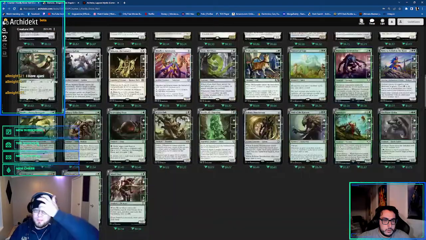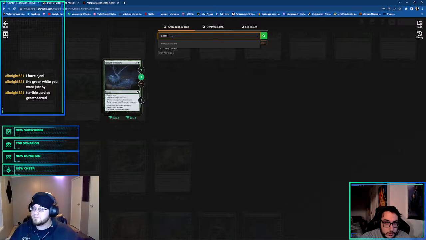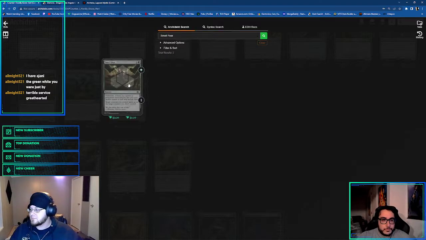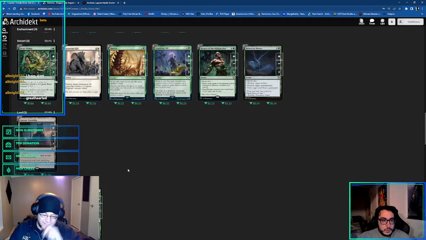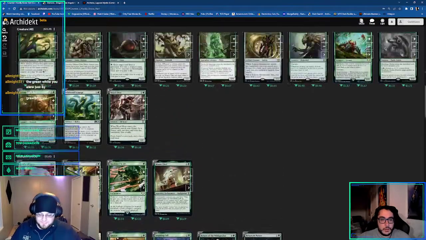It's Smell Fear. Proliferate, target creature fights another target creature you don't control. No, I think I'm thinking of the one that gives indestructible and makes a token. Oh, yeah, we don't need that. We don't need that. Populate. Yeah.